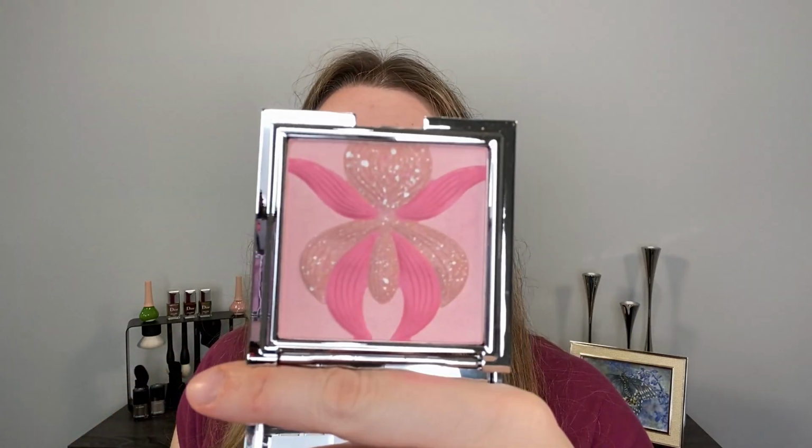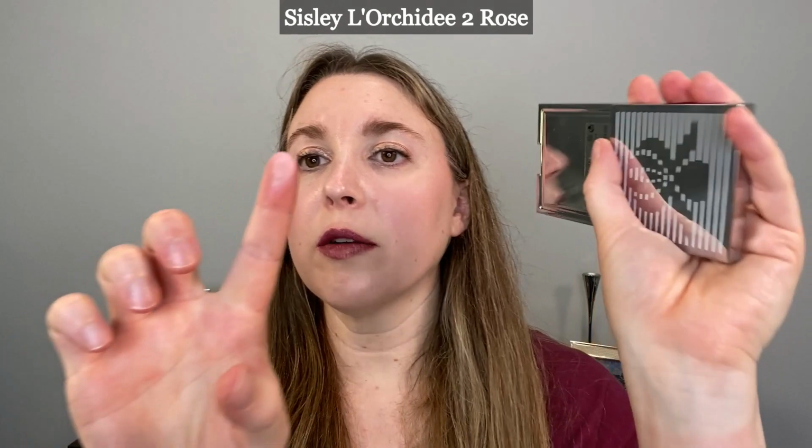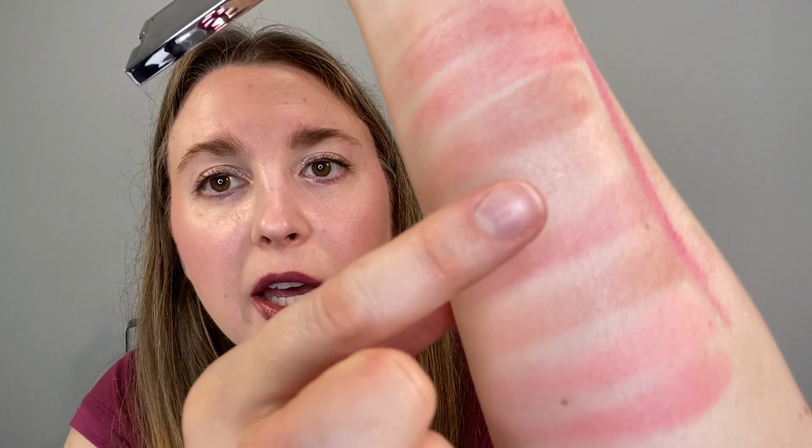Now, because this blush is so light, we might as well compare it to one of the Sisley highlighting blushes. This is the L'Orchidée blush in number 2, Rose. I'm trying to just get this part here. And let's go ahead and we'll squeeze it in right there. And you can see that this is definitely our closest match.